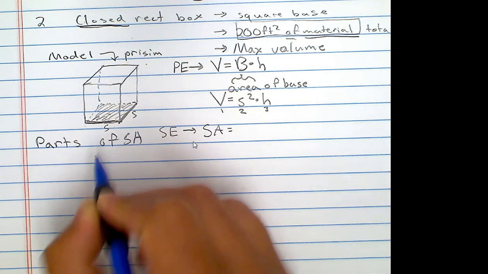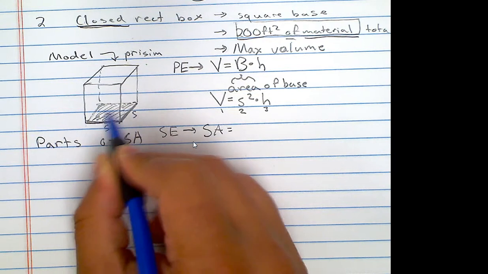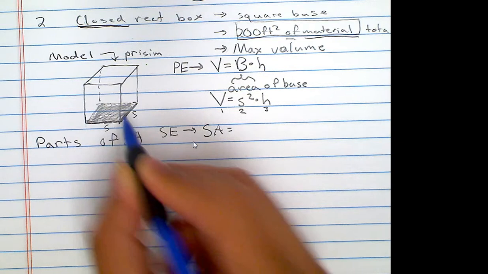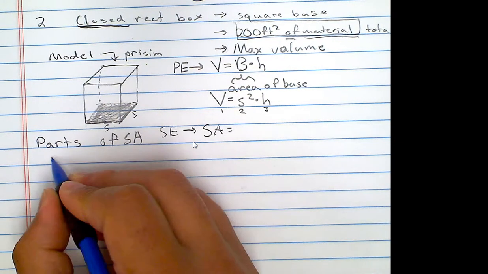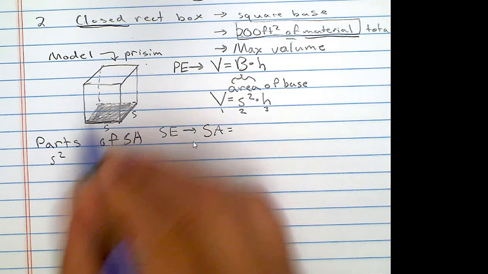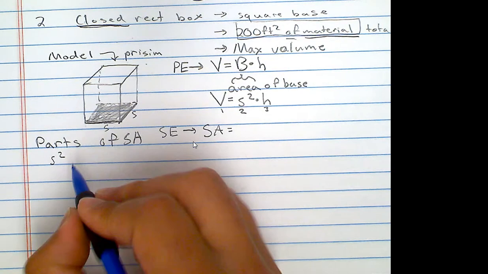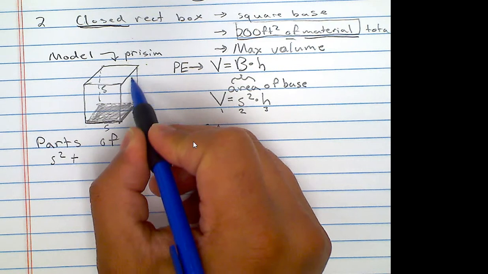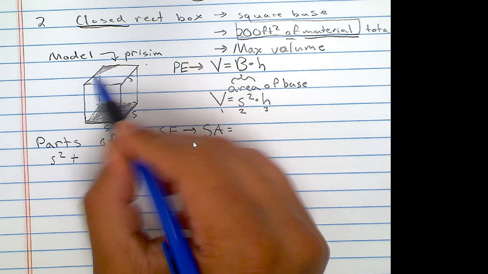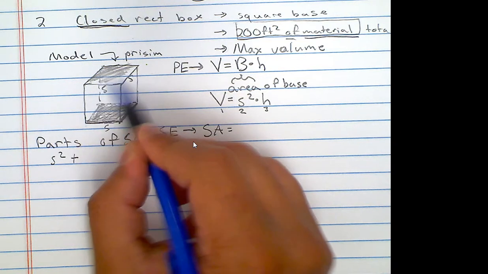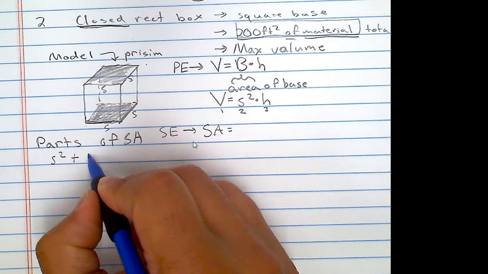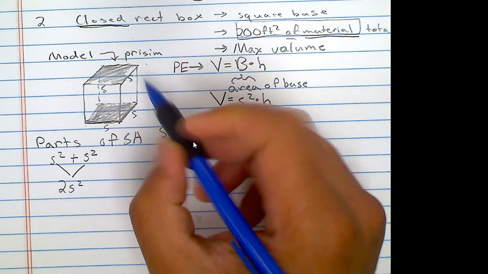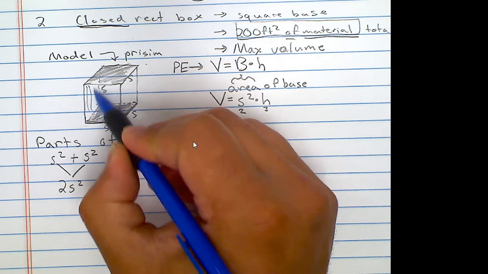So let's look at this one. What's this part right here? Okay, so we know that our surface area is going to be this side squared, plus what else? What about this top part? Because it's closed, it does have a top. What would this one be? That one would be s squared too. So we have 2s squared, and this side, well, we need a variable for that.